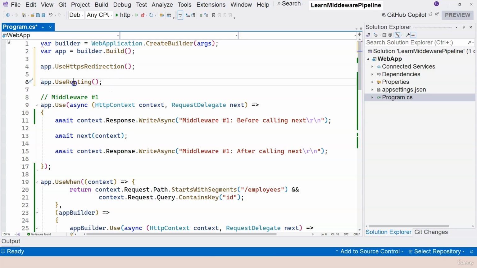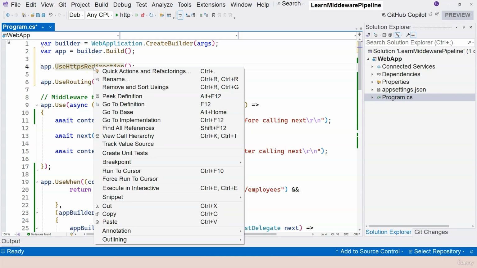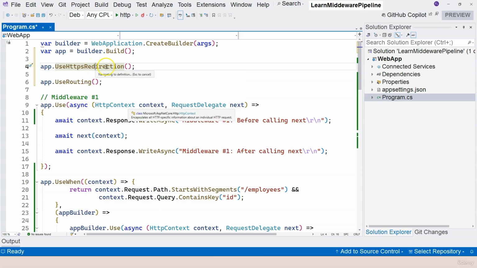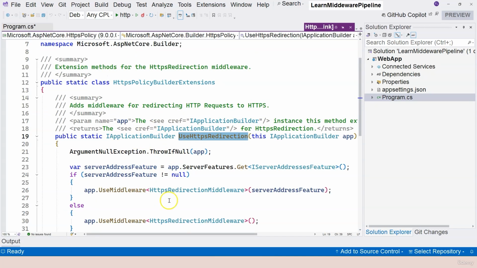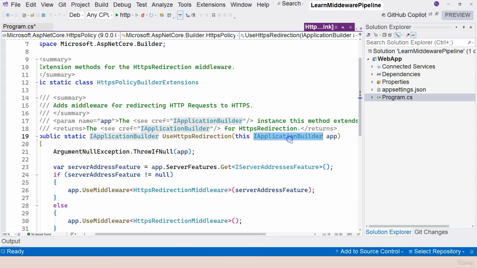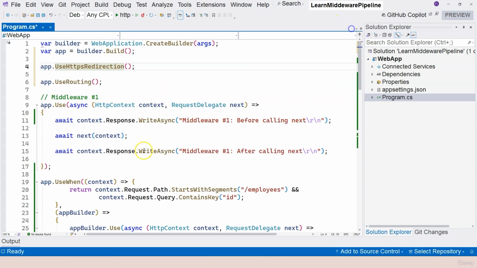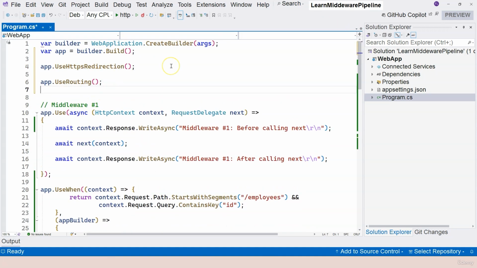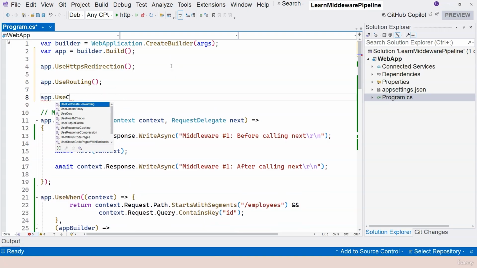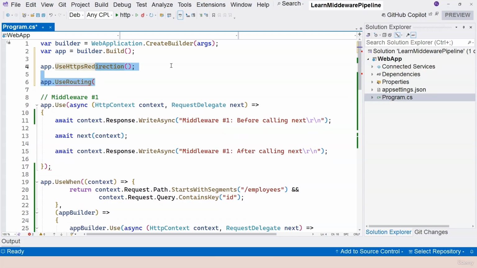The custom logic is coded inside this function. So this is an extension method, right? Go over here to the definition and you can see that this is an extension method, a static class, static method, and it applies to the application builder interface, right? And then there's logic over here if you want to look into UseRouting. What about CORS? We also mentioned CORS. So we have the CORS middleware as well. So just one line of code. You can add the middleware right here.